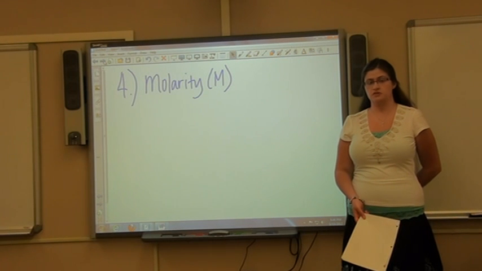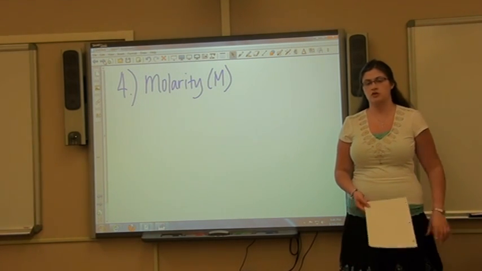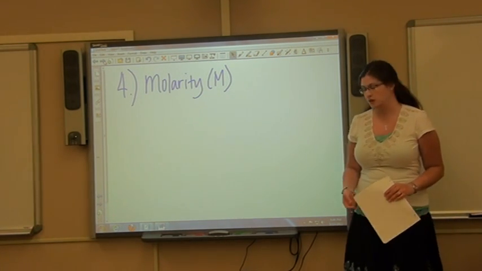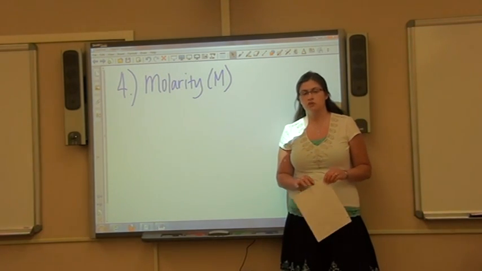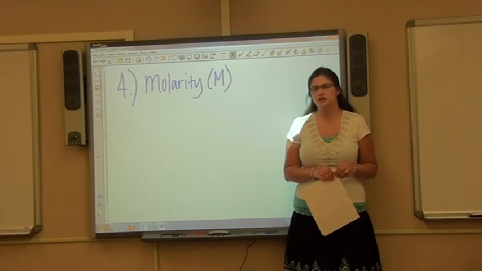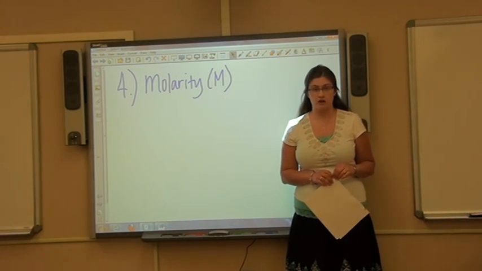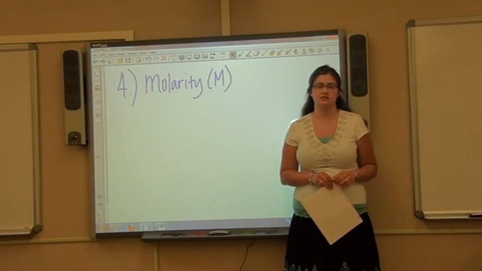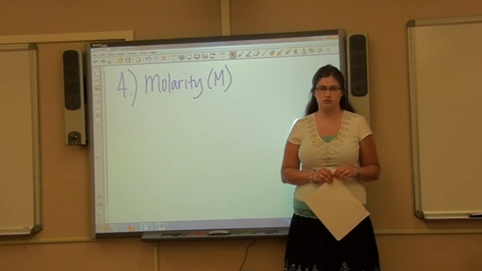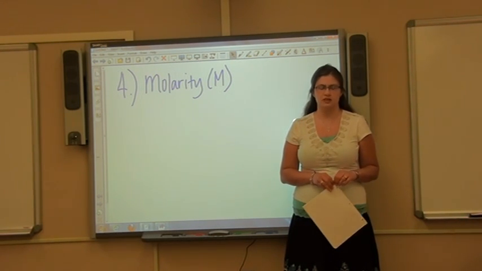The fourth type of solution calculation that we need to talk about is called molarity. Molarity is not something that you'll see a lot of in your nursing practice, whereas those percent solutions were. But molarity is used by far the most often in chemistry. And so it bears some attention here because it's the easiest of the solution calculations to use when it comes time to figuring out other things, especially in the lab.